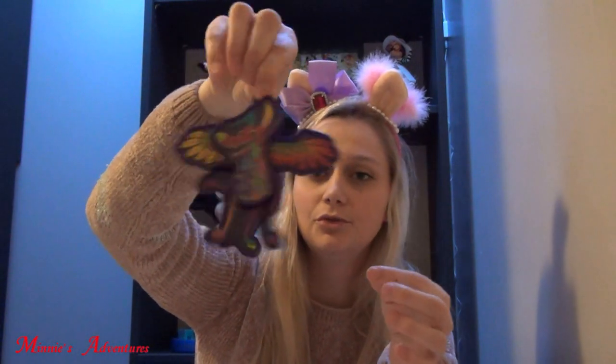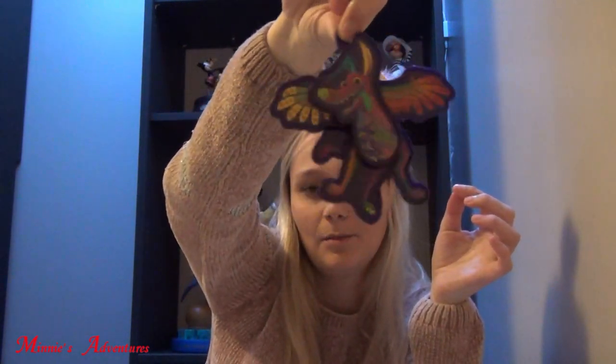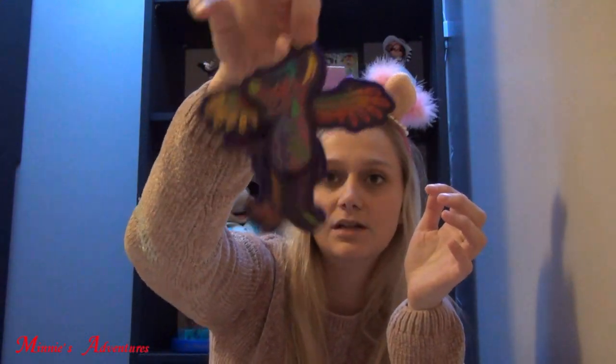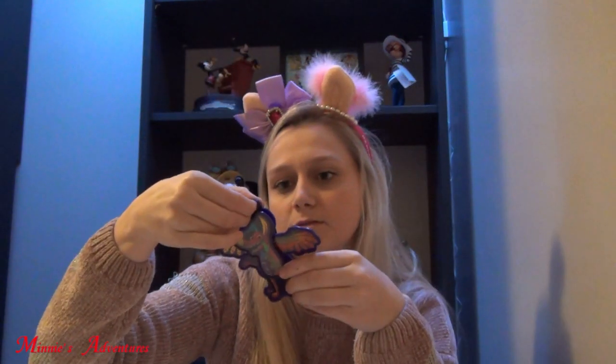Look at this. Oh, it moves. So when you wiggle it, his feet move and his, is it wings? Yes, his wings as well. This is so cute. We can actually also hang it in the Christmas tree. I don't think that's the purpose of it, but I think I will. I will hang it in my Christmas tree when the time comes. This is so fun. I love Dante. Coco is such a beautiful movie. So much stuff in here.